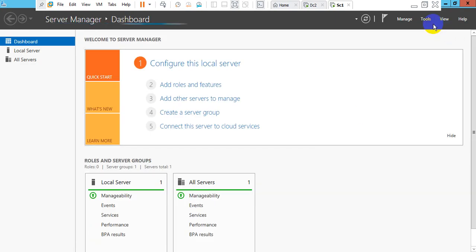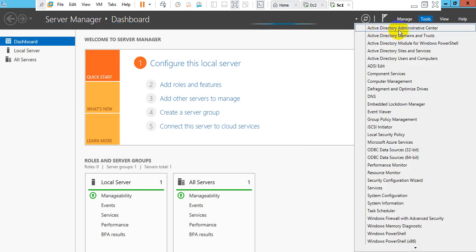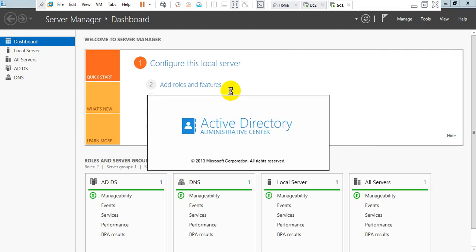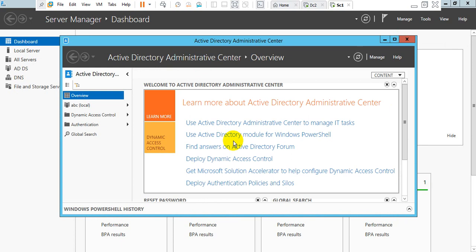We open the Active Directory Administrative Center from the Tools menu. Click OK. Active Directory Administrative Center is a new platform in Server 2012 R2. We can manage user accounts, OUs and groups from the same platform.